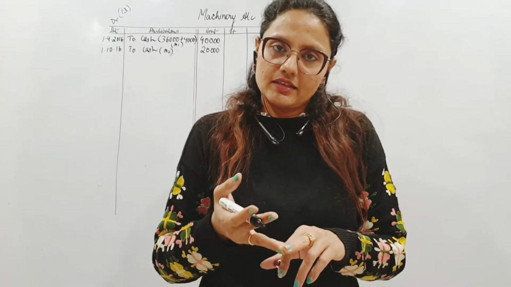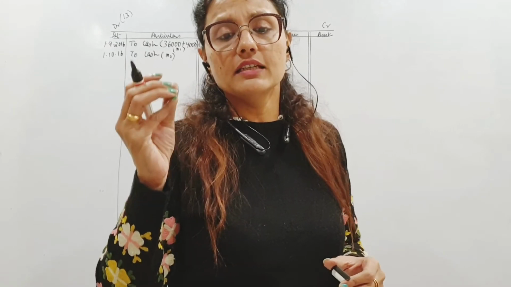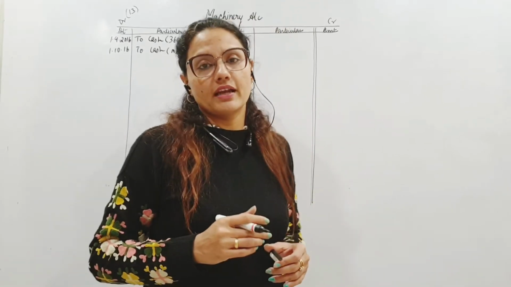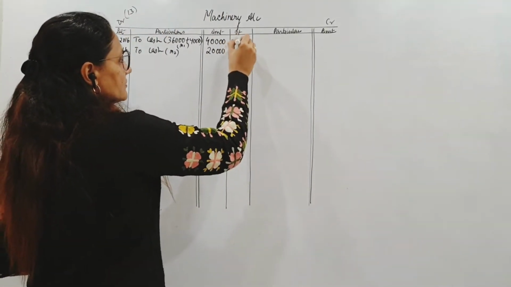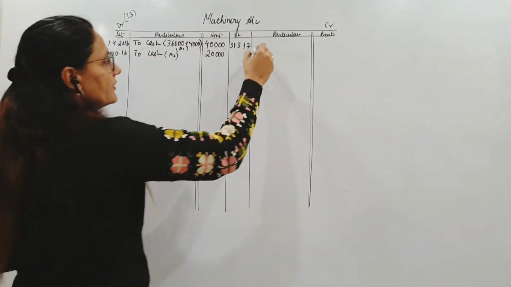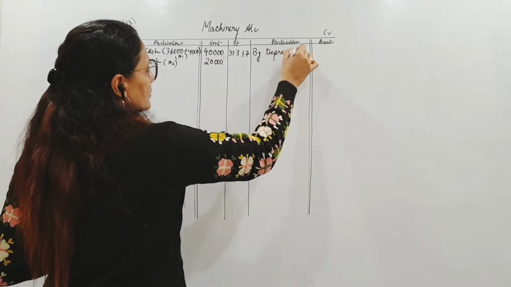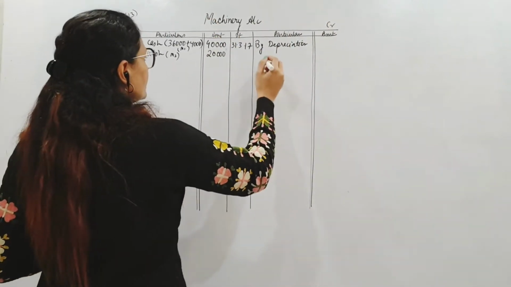It could be either of the two names that is given. Reducing balance method. Then show the machinery account. So fine. So now it is 10% per annum, and it is the written down value method. We will charge depreciation on 31st March 2017, the 16-17 year, by depreciation. All working, if you want, you can show it outside also. You can show it here also.